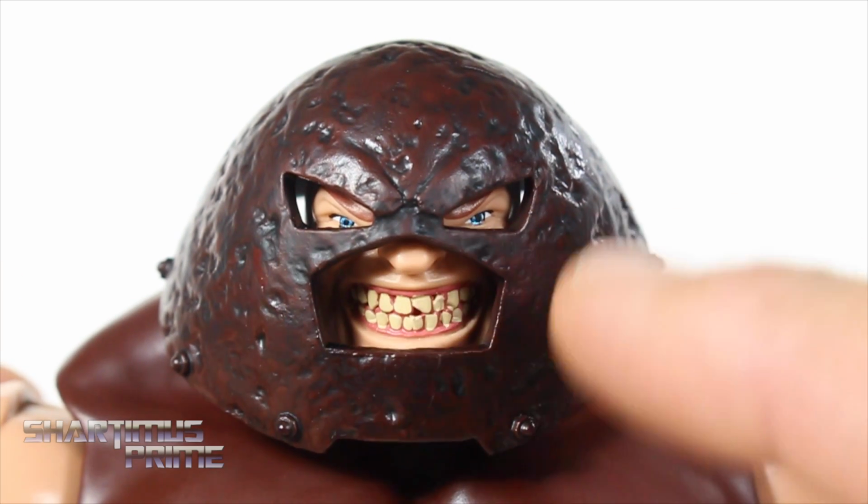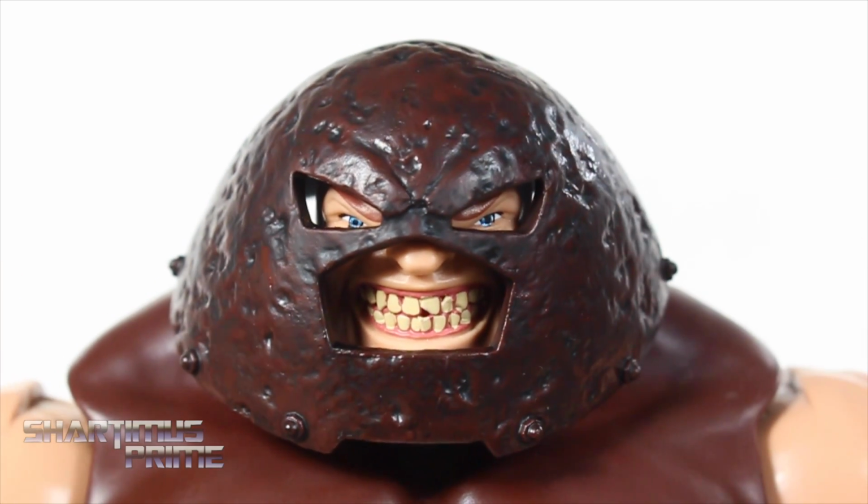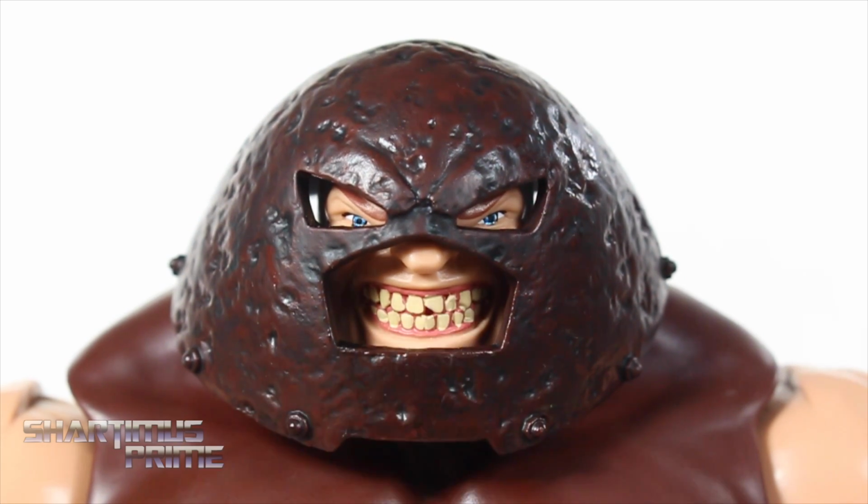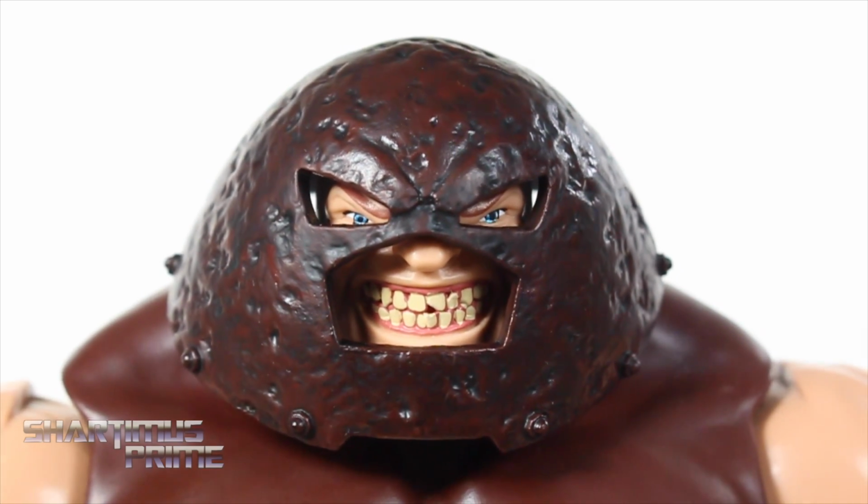The eyes look like they're painted very nicely. You get his eyebrows in there. I like how he has that chipped tooth. I think the paint over the teeth and the mouth and the gums came out looking very clean. I like that a lot.